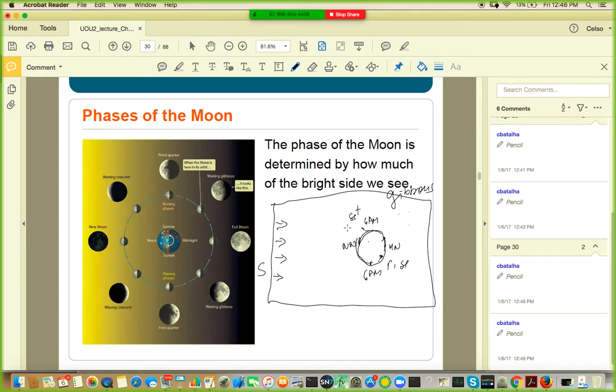So a waning crescent moon is somewhere here, right? It's not a third quarter and it's not a new moon, so it's somewhere there, waning crescent. So at what time does a waning crescent moon rise and set? You do your T, right there. So rise, set. It sets at, let's say, 4 p.m. and it rises at 4 a.m.